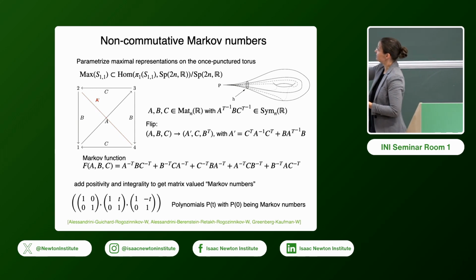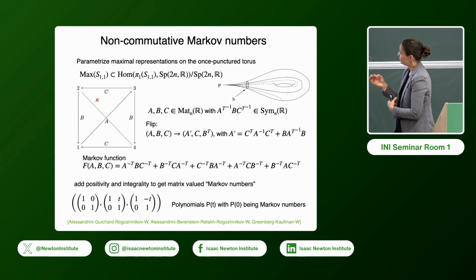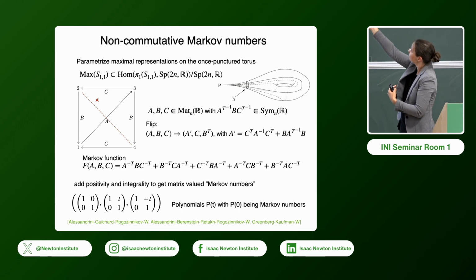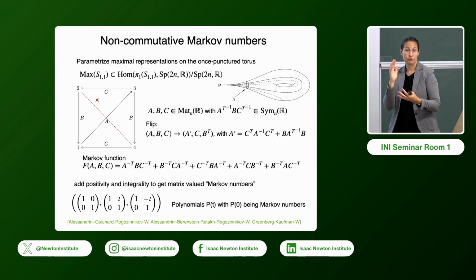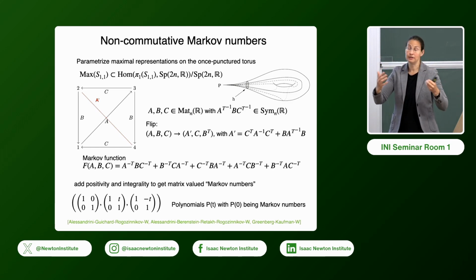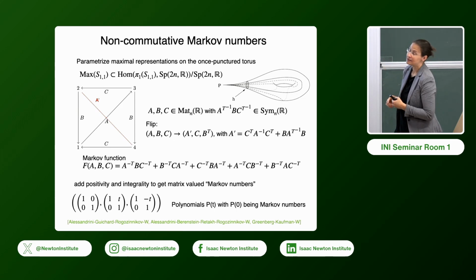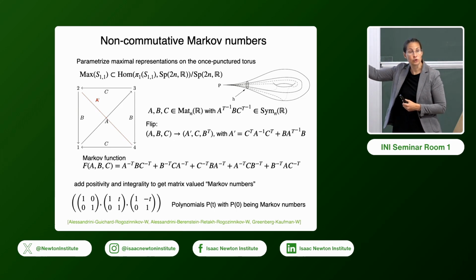So you have three matrices A, B, C, and in order for this to really come from a set of coordinates, they have to satisfy the relation that a certain product, which you could think of as a certain angle of the piece they cut out of the horocycle, has to be a symmetric matrix. And then you can define a notion of a flip. You flip the edge of the triangle, compute the new coordinate, and you see that it's related by this equation, which, if things commuted, would be the same equation you saw for the real numbers.